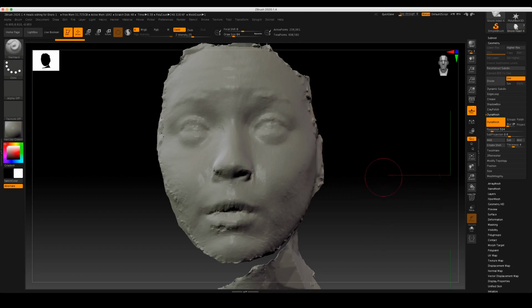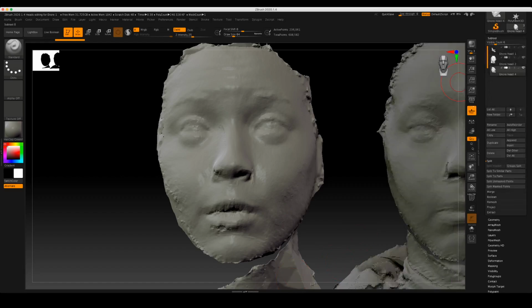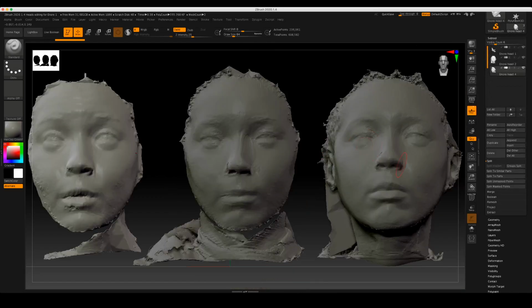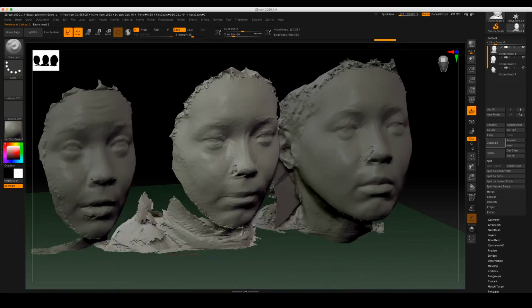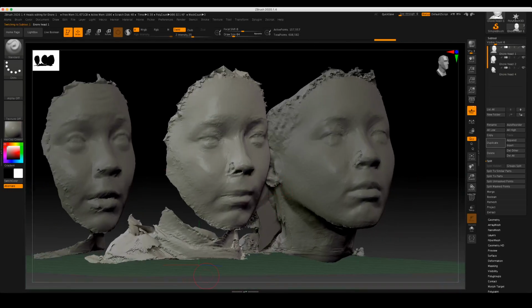So all you need to do is repeat that process of cleaning up and dynameshing with the other two heads, and then you'll be able to start merging them together. So I'm going to skip ahead a little bit. I'm not going to bother deleting stuff away.